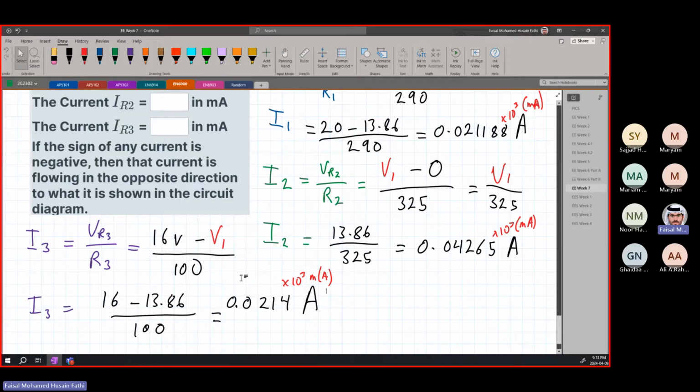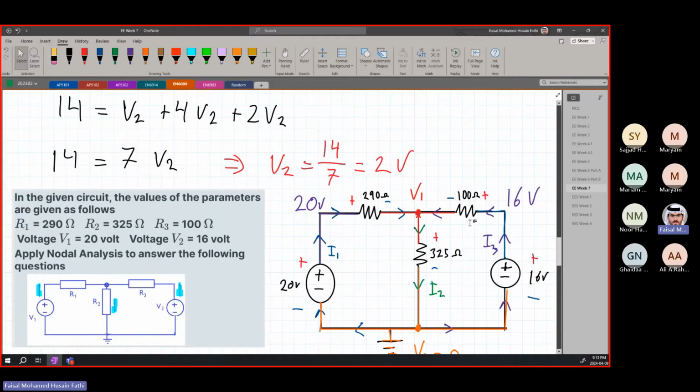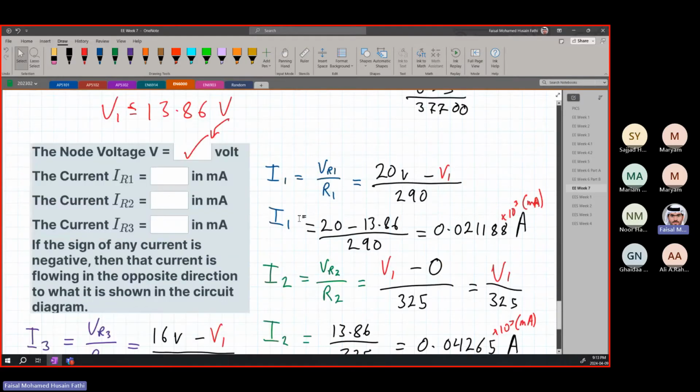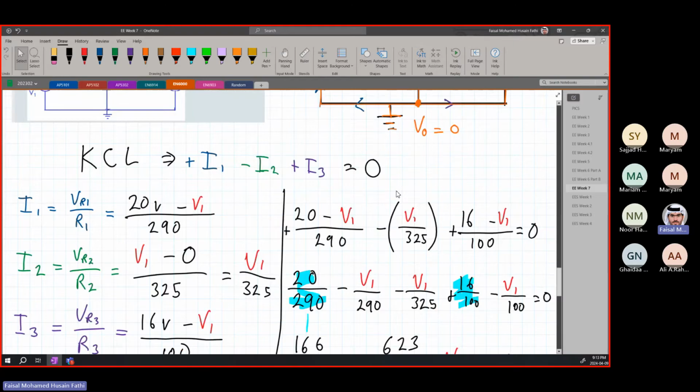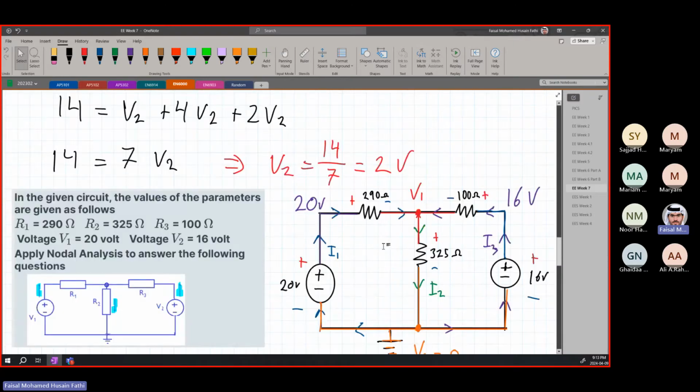That's it. We notice that none of our currents are negative. So the directions we assumed from the very beginning are correct. If we did get a negative current, just know that the current assumed is in the wrong direction. We will flip it. But it makes sense. Why does it make sense that the currents are in the right direction in this case? We have two voltage sources. This will always be giving out current in this way. This will always be giving out current in this way. And then the only way they want to leave is going to be through the middle. So they're both going to reach the middle and then go back to their voltage sources.